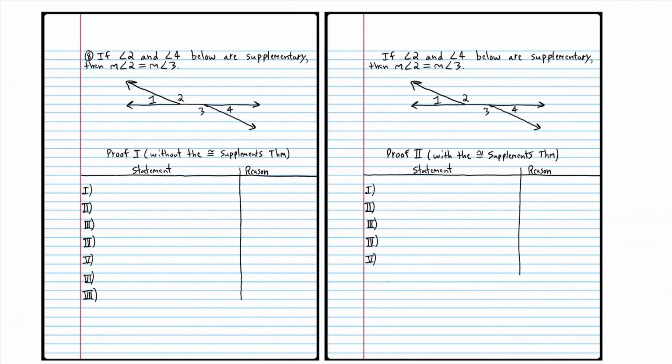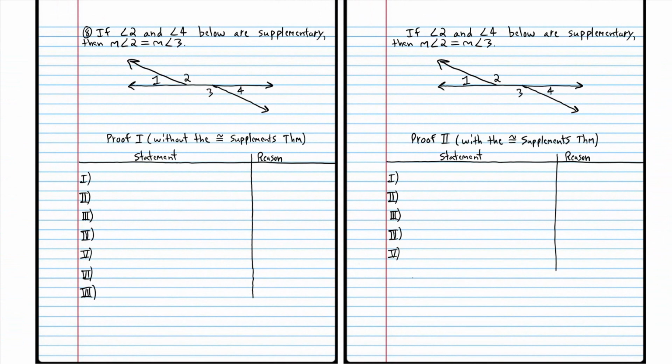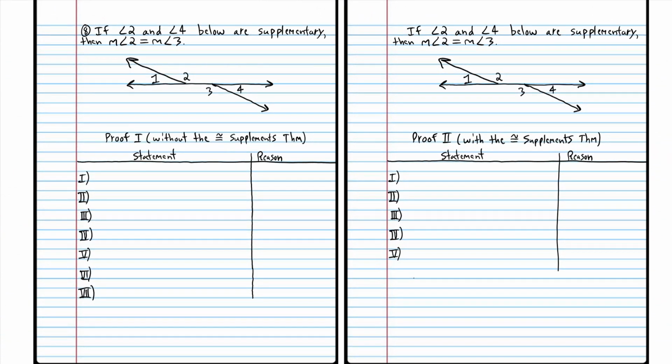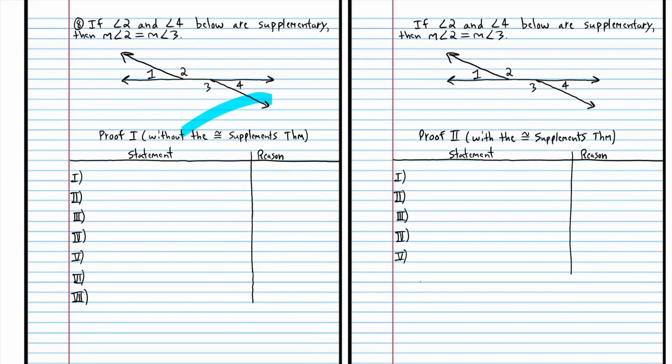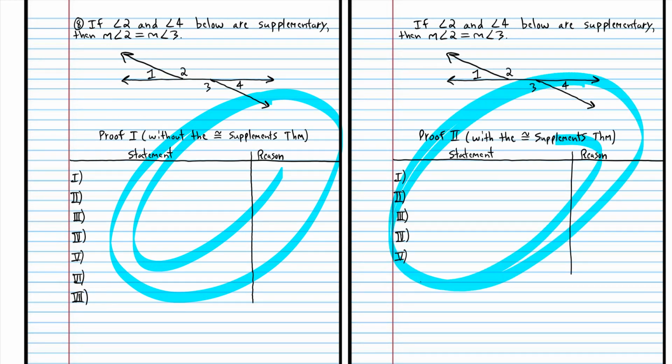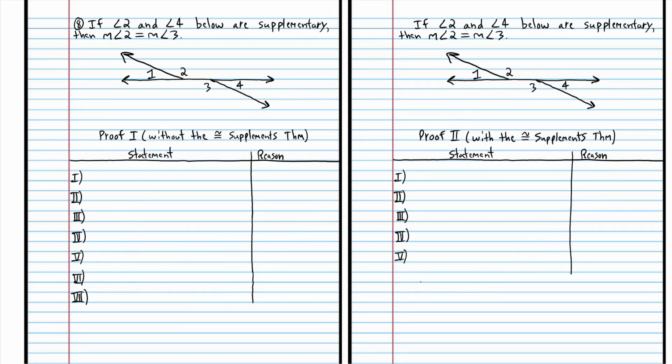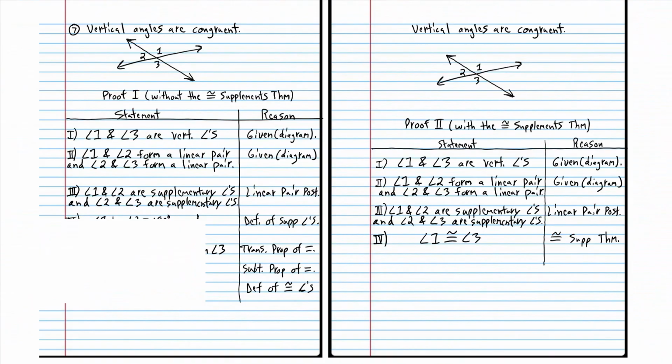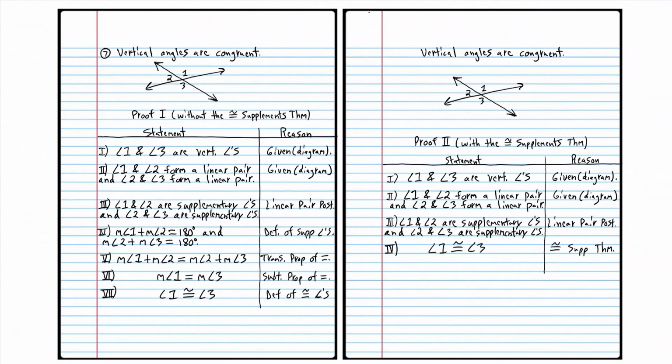All right, so you're going to do a very similar proof. You're going to do it without the Congruent Supplements Theorem, and you're going to do it with the Congruent Supplements Theorem. And again, be sure that you get a screenshot of number 7. That'll help you to do number 8.